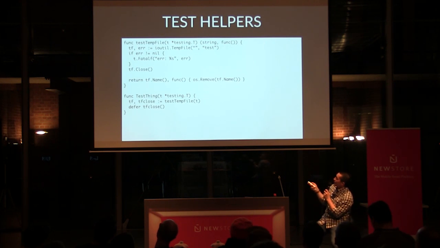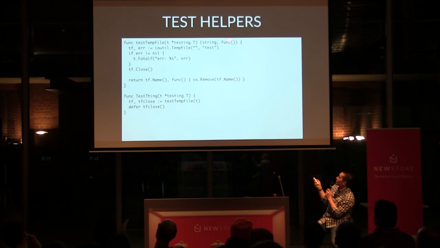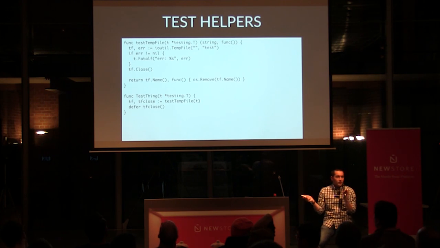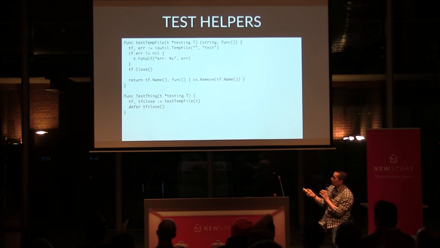So for things that need cleanup, we change the value to return what you want, and then just a function. And the function is actually just a closure to do the cleanup. The reason this is awesome is because it turns your cleanup into just whatever you want. So you could actually defer the func, and as the test, you don't care what that func's doing. It's just a cleanup of some sort.